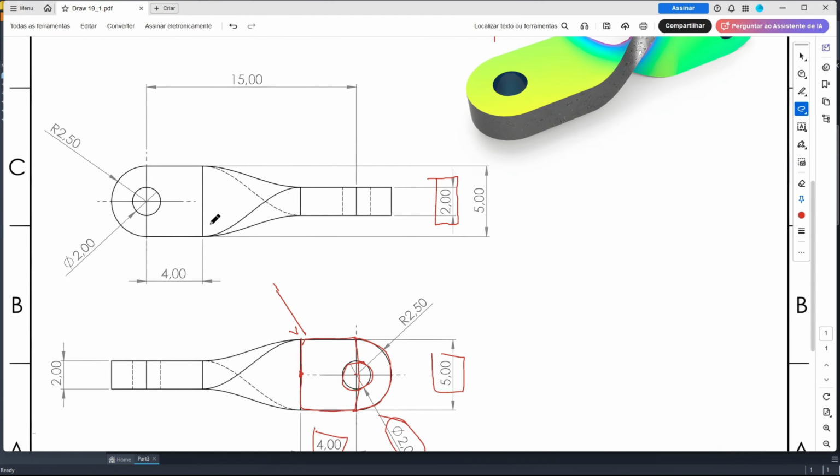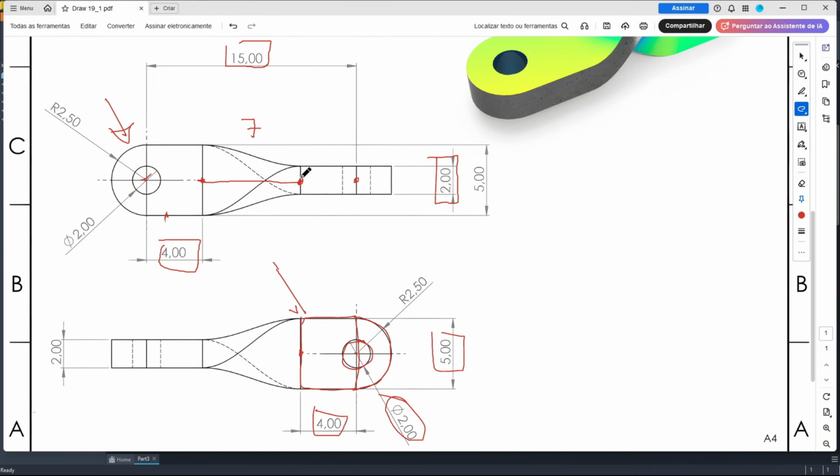And now we need to create the same, but in the other plane. We will select the front plane and make this sketch. And here is the midpoint. So we will create a construction line here. And this construction line has 7 millimeters of length because the distance between the center of the holes is 15. And we have this rectangle here with 4 millimeters and this rectangle with 4 millimeters. So the distance here is 7 millimeters. And we will create the same sketch but in the right plane with the same dimensions.